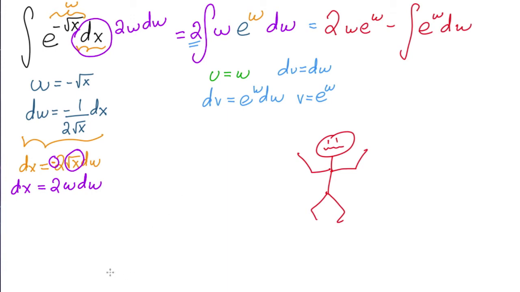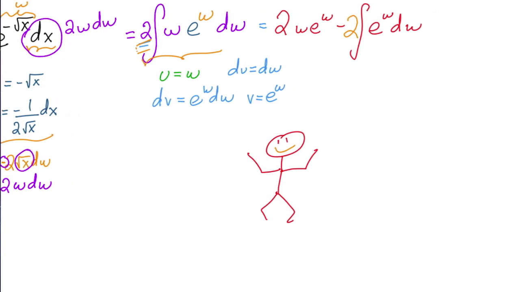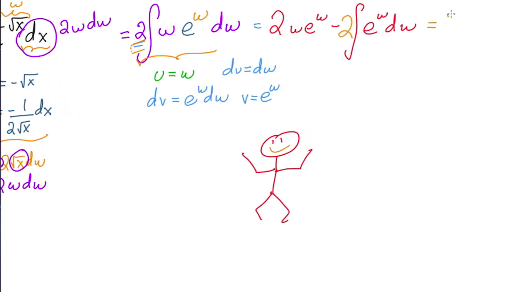Anything? Well, if you said a 2, you were right. Remember, I've got this 2 in front, multiplying the entire integral. So although I wrote 2 here, I also need to have that 2 there. All right, so that turns this frowny face into a smiley face. Okay, so nice work.